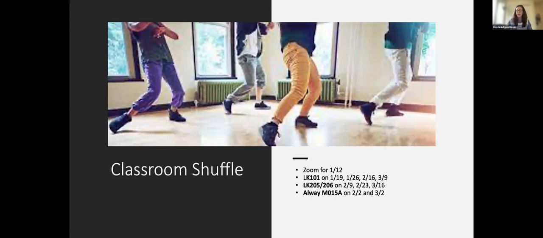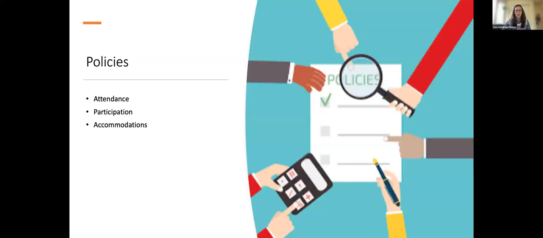Let's see here. The next slide is about class policies, which you will see listed in the syllabus, but I thought I would just go over them with you. So attendance. We expect you to attend and actively participate and fully engage in all the classes and with the community partners. Active participation includes preparing for class and completing the reading assignments and engaging in the discussions. That being said, we definitely understand that situations arise, whether it be related to a pandemic, personal matters, whatever. So if you're going to be absent, please just reach out and let us know. We don't want you to come to class if you're sick, obviously.